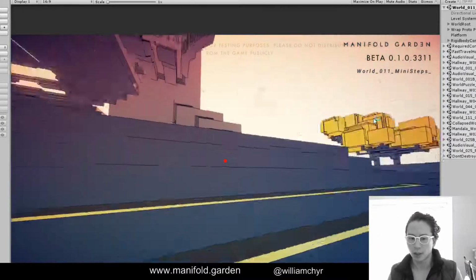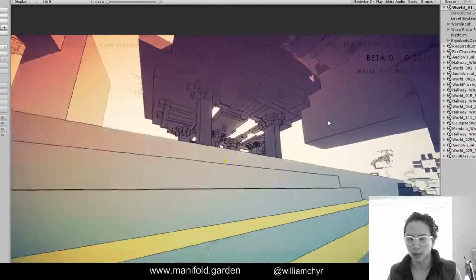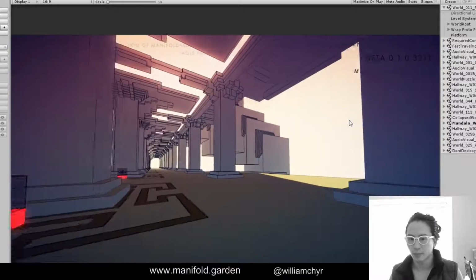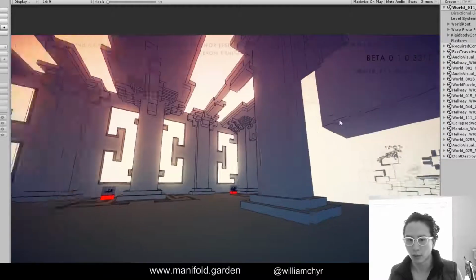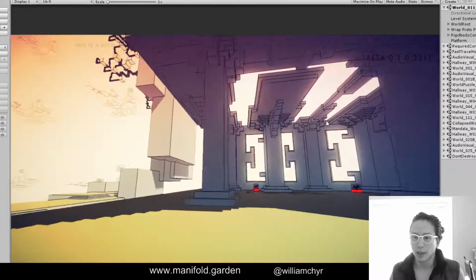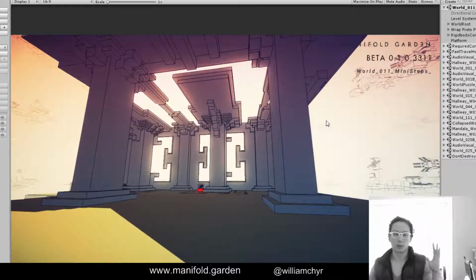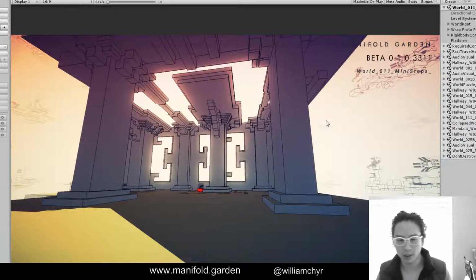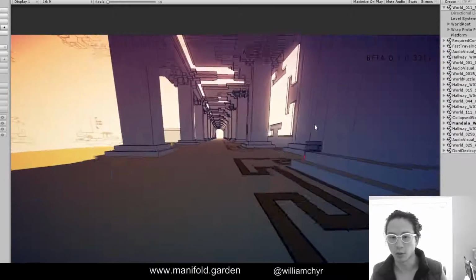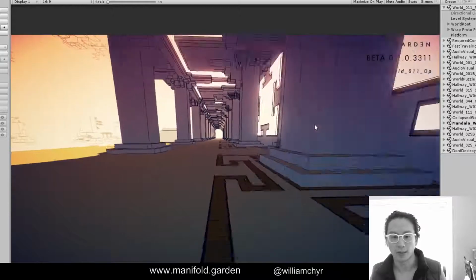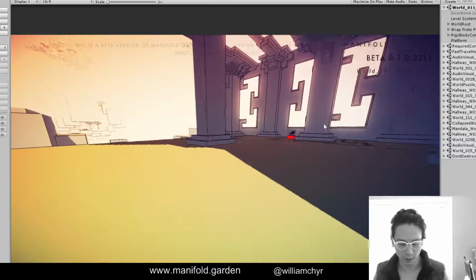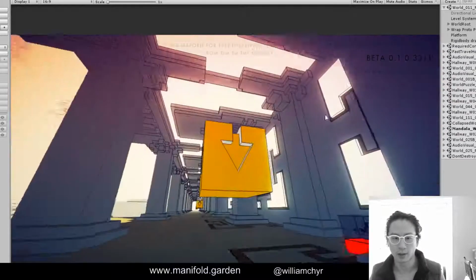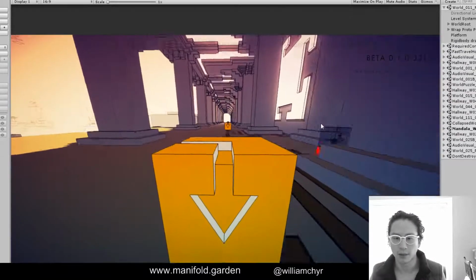Okay, so let's take a look at this mechanic. Basically, there are these areas in Manifold Garden where you've got this room that's got this infinite tunnel. It's like when you stand between two mirrors and you can see the hallway repeated infinitely. Well, imagine you can walk down that. So as an example, I'm going to create a cube, pick it up, bring it in here, and you can see that being affected.